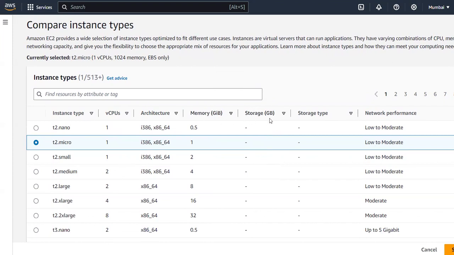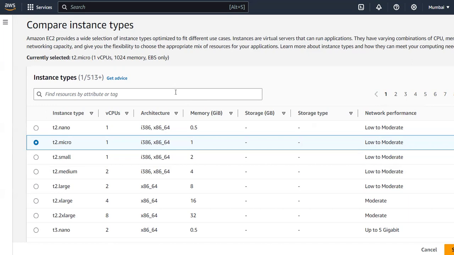And here you can see we have storage, storage type, and network performance. Generally, while selecting an instance type, we focus on virtual CPUs, memory, storage, and network performance. So based on your need, you need to select an instance type.